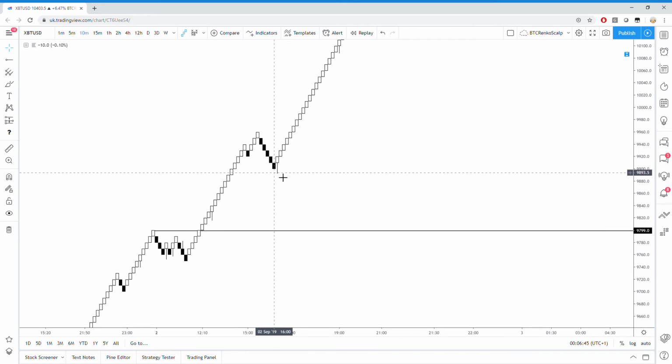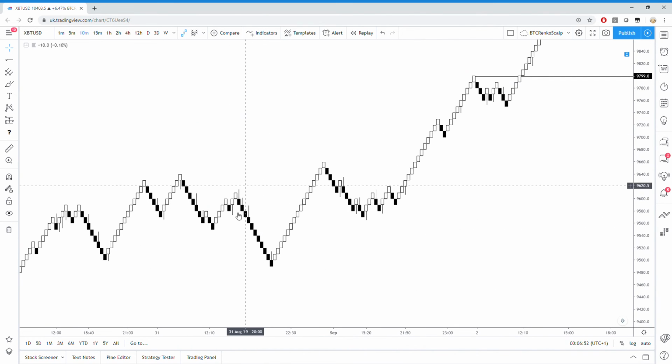And the last thing I should probably cover off is wicks. So we have wicks on Renko in the same way that we have wicks on candlestick charts. It simply illustrates that price tried to move in one direction. It wasn't confirmed, usually because the time frame didn't close, and then price went in the other direction. So we can see here in this black brick, price actually came back above all the way. It came up like, what's this, it's like $17 here, right? So it would have actually printed a fresh brick here, but it didn't. It actually got smacked back down and continued. But we have a wick to show us that price attempted to go in the opposite direction first, and then continued in the direction.